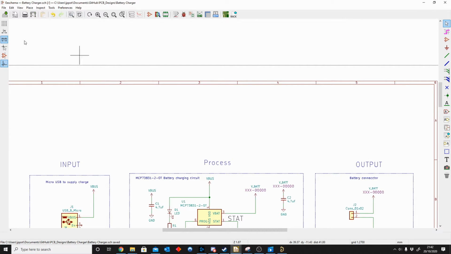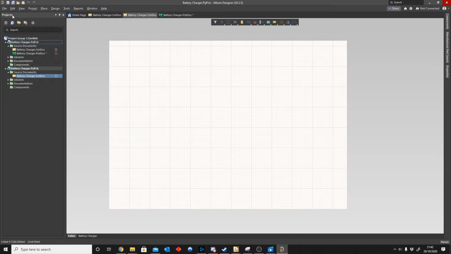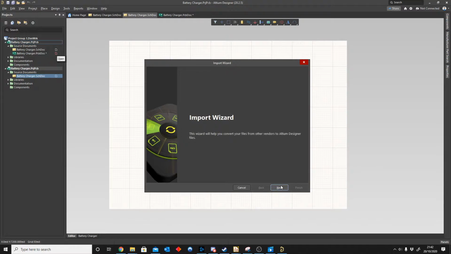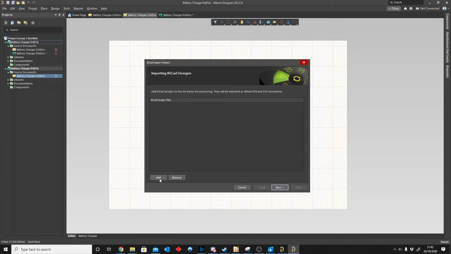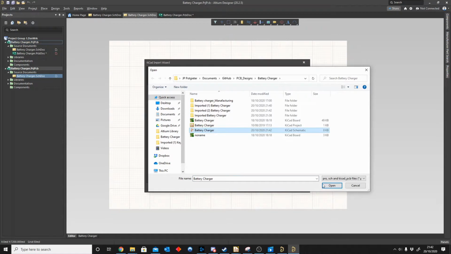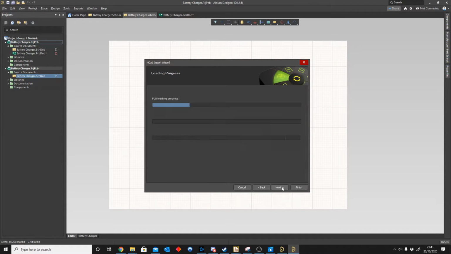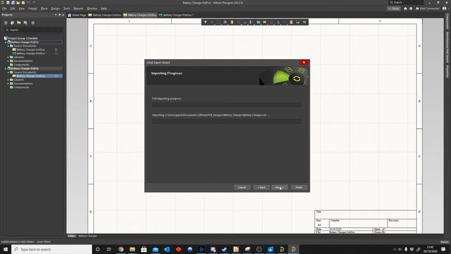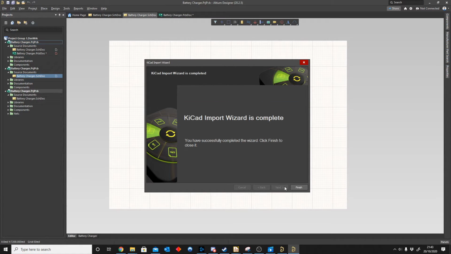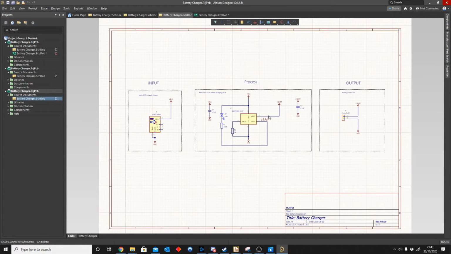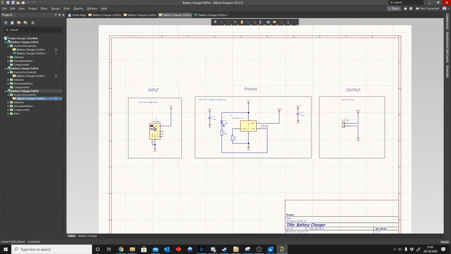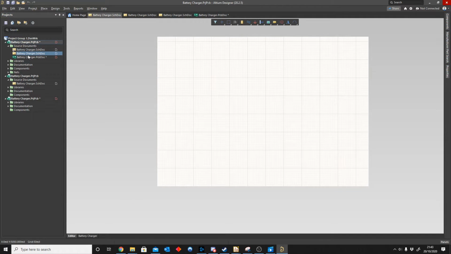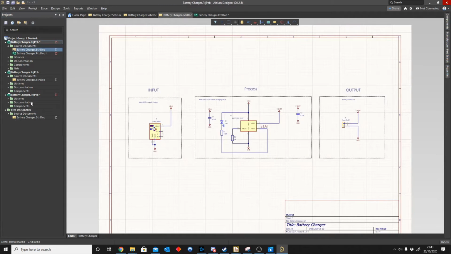So when I delete this, and I save this, and I go back to Altium, File, Import Wizard, Next, KiCad, add, then just the schematic, and then it seems to be fine. So it seems like you can't convert if there's an image, PNG or JPEG, already pasted in. So if you see there, there's my schematic, all perfect. So let's just move this to our project. I'm going to delete this, remove.